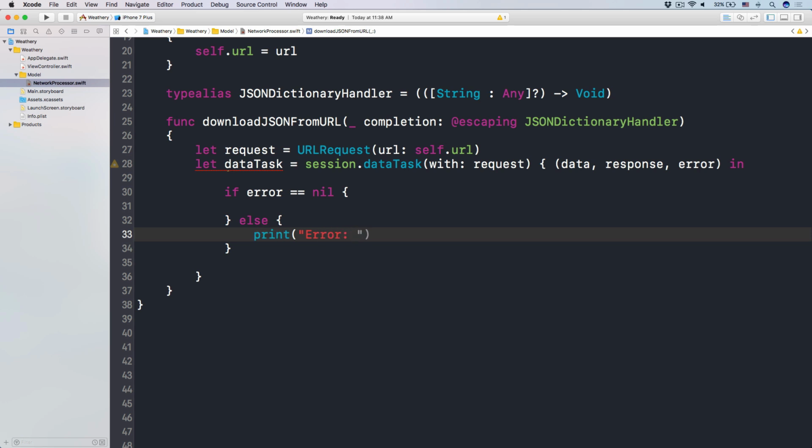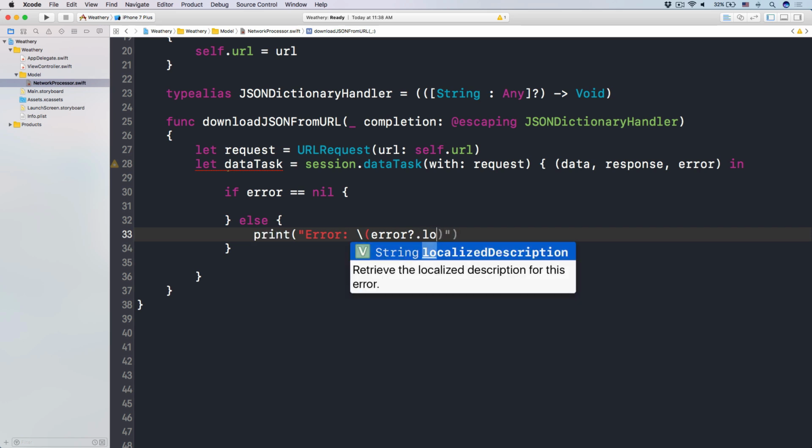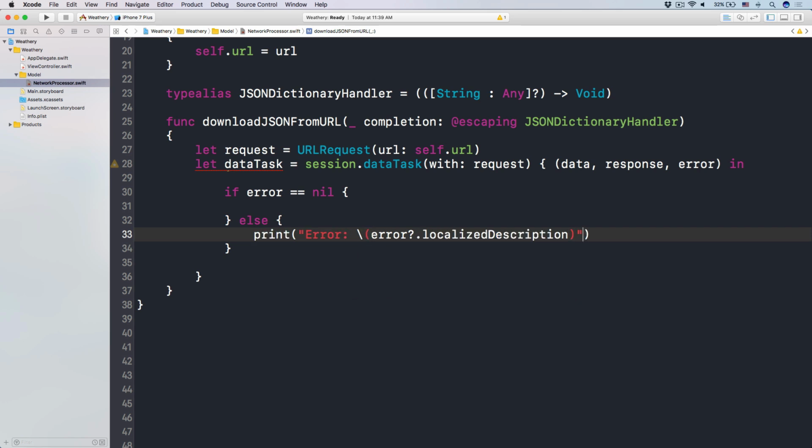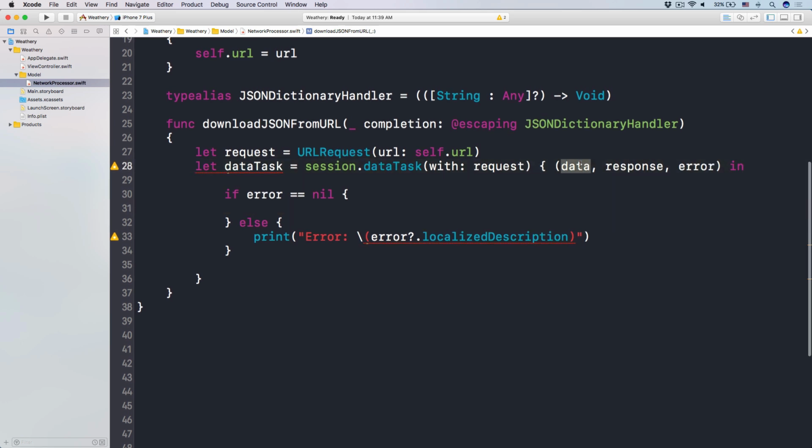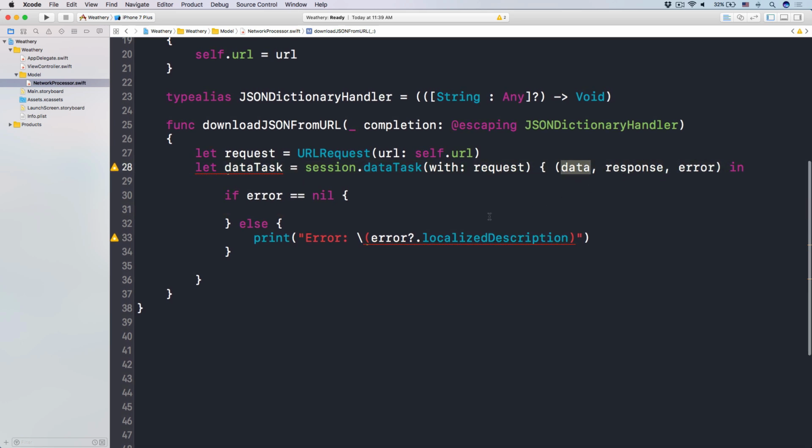Simply print out the error, question mark dot localizedDescription, like this. We use string interpolation over here. Cool. All right. Now, if we don't have an error, meaning that maybe we got some data, or maybe there's some weird thing with this response.